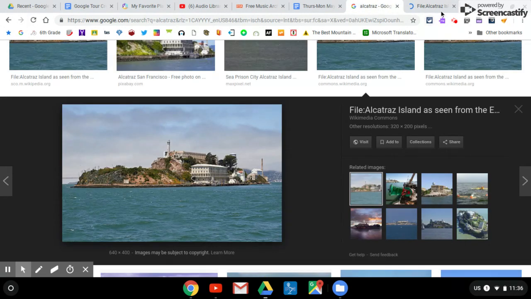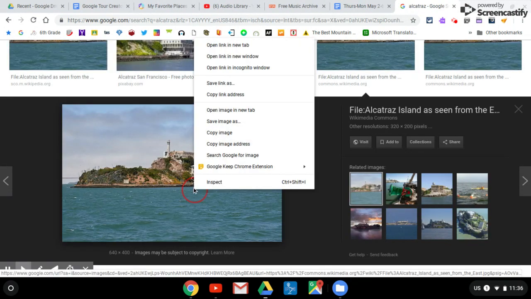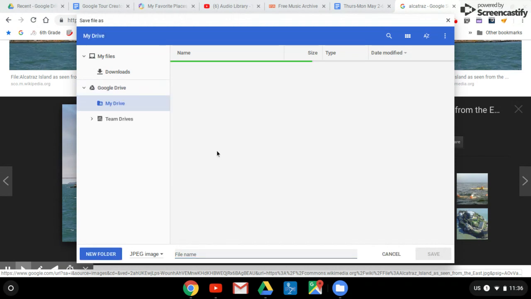So I'm going to right click. Whoops. I didn't want to do that. On a right click, oh, it's not going to let me. I'm going to control click. Yep. And then I'm going to save image as. Okay. And I'm going to save it to my Google Drive.